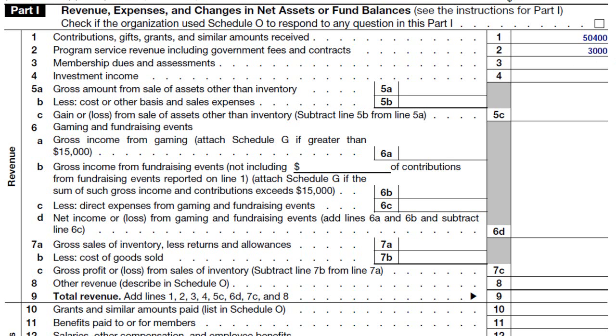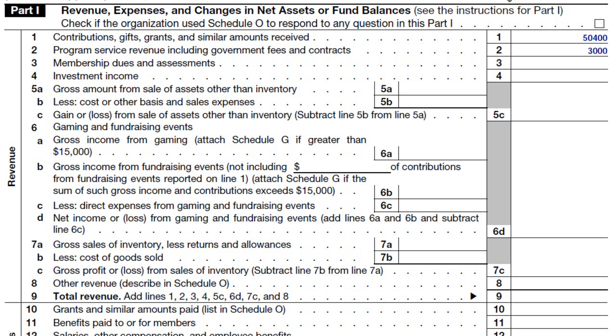Now, if you are a membership type organization, social welfare organization, social club, 501(c)(7), chamber of commerce, or business league type of organization, and people are members who are regularly associated with your organization and they receive benefits from you in exchange for their membership fees, then that would be membership dues and it would go on line 3.